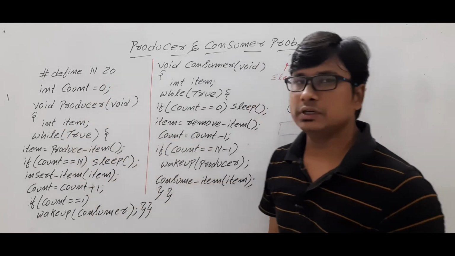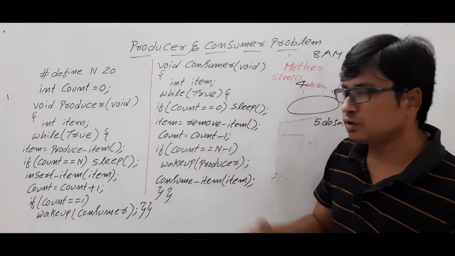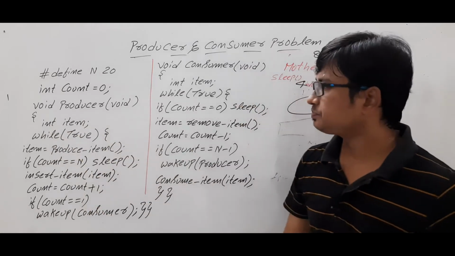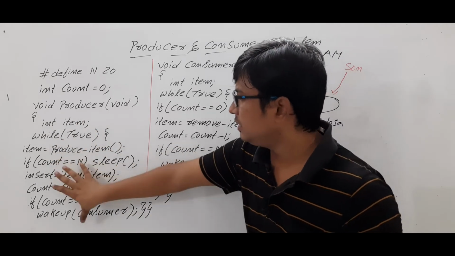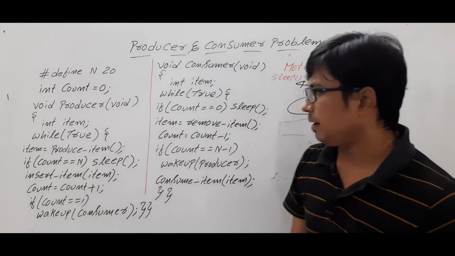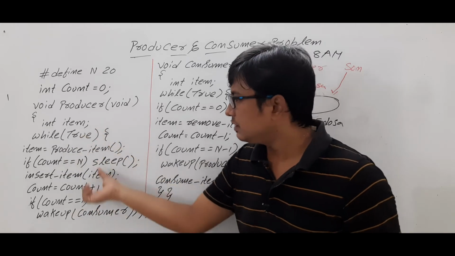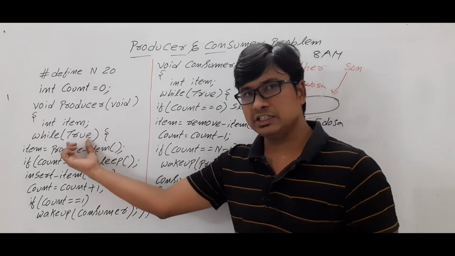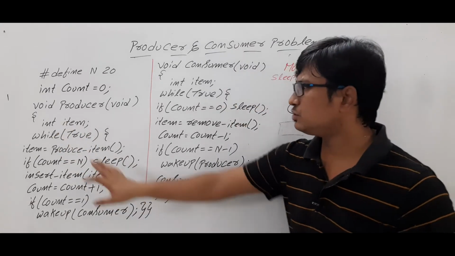Now the producer's task is to produce the items and the consumer's task is to consume the items. Now look at here, int item, while true. It means every time the condition will be true, this task will keep on doing it. Am I right? You know that it is a condition. If the condition is true, then the statements in the while loop will be executed, and this condition is always true. Is it clear? There is no condition, they have completely given it as true.